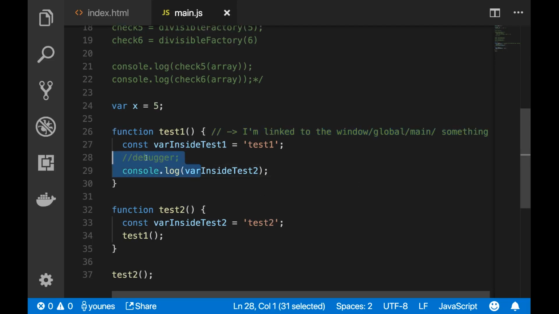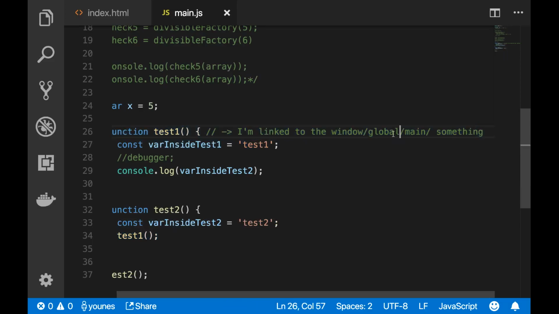This function has its own scope and closes over where it was defined. So this function is linked to the global scope. Even if we are calling it anywhere else, it doesn't matter. What matters is that this function has two things: its own scope and the scope where it was defined. It was defined in the global scope.